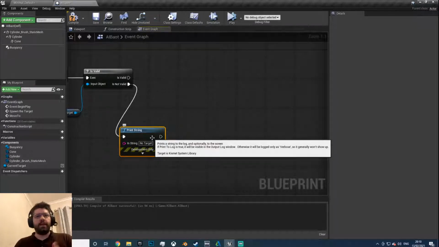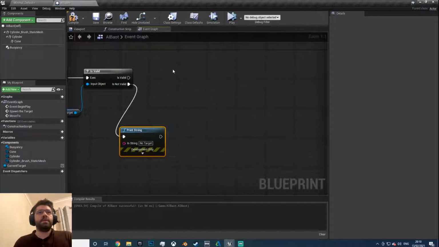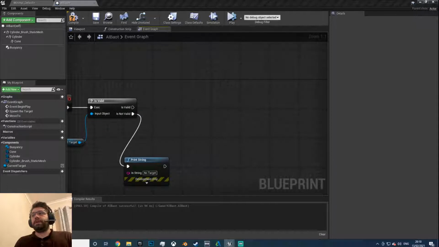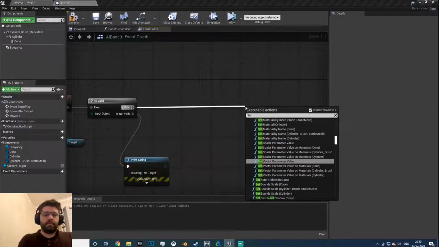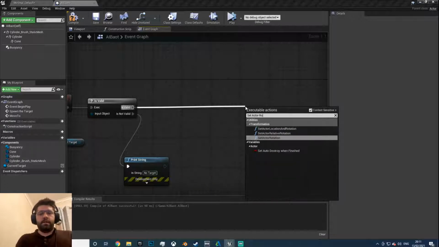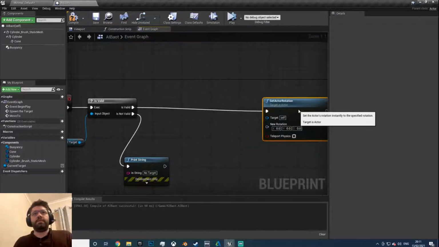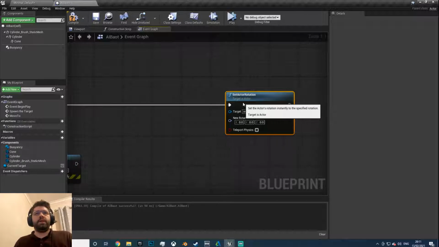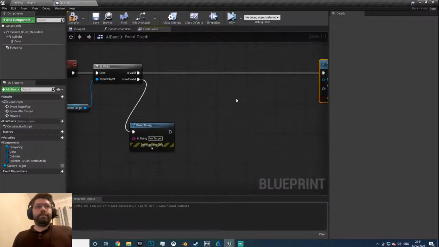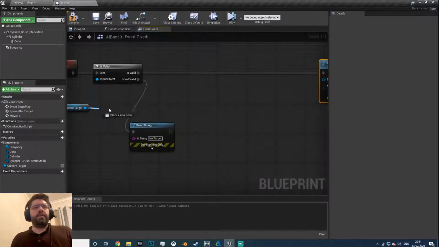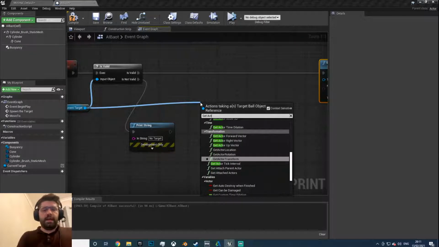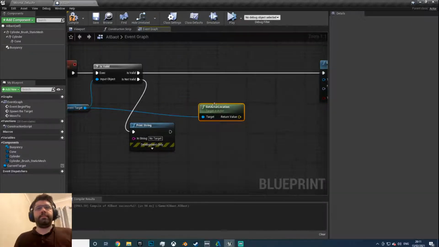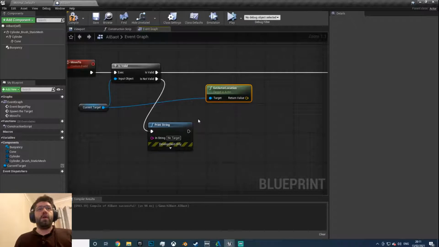Now that this is valid, let's set the actor rotation. We want to get the rotation, so let's get the actor location of the target.